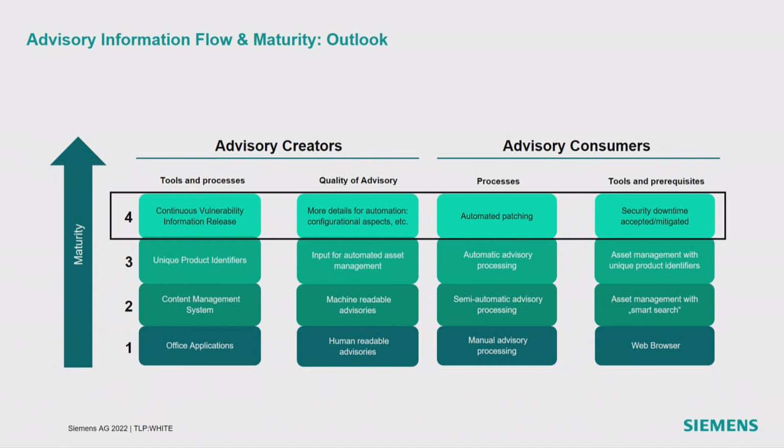details of a certain vulnerability. So for example, what port is affected of the device? Maybe what network interfaces are affected of a certain device if it has multiple network interfaces. Or also what configuration setting is actually needed so that a certain vulnerability is exploitable. One example, the web server of one of our controllers. So if that one is affected, you can easily disable that web server. We would like to see that information inside the advisories as well.